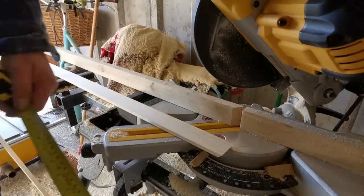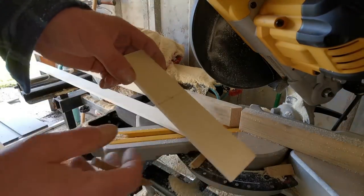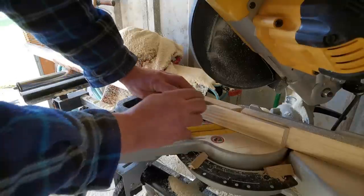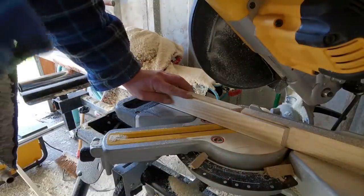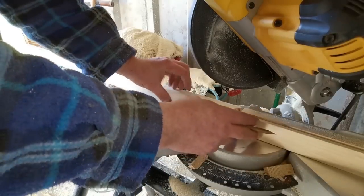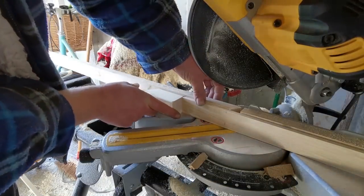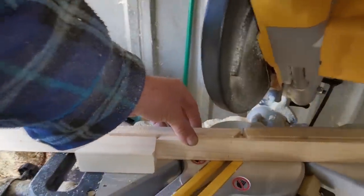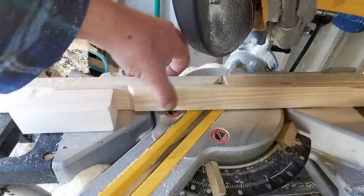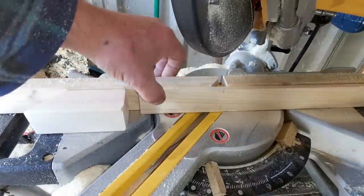Right, for these infill pieces it was 110 I believe. It's my marking piece that I was using. Difficult to get a stop on that. Better off cutting that way. Stop's got something to go against. Stop's got this edge to go against. If it was the other way, like that, that pointy bit might end up behind there. So I'm going to cut them like that.